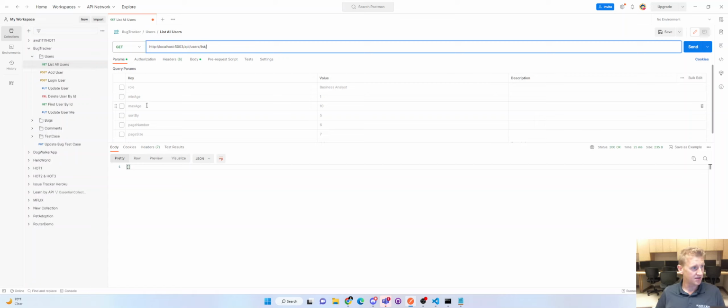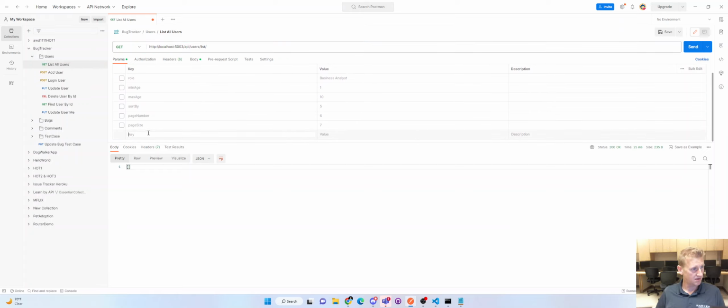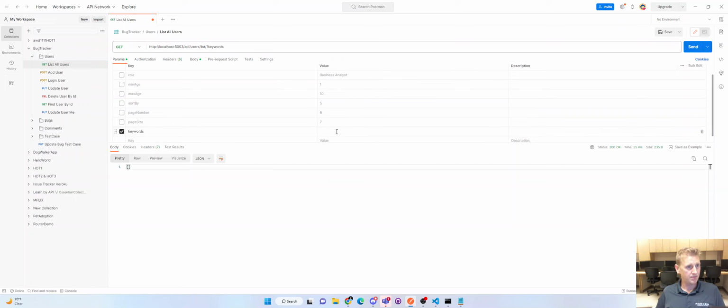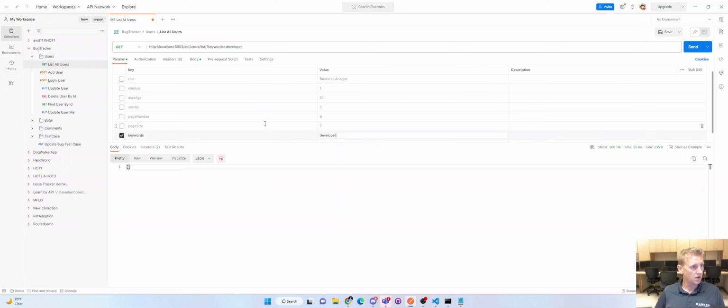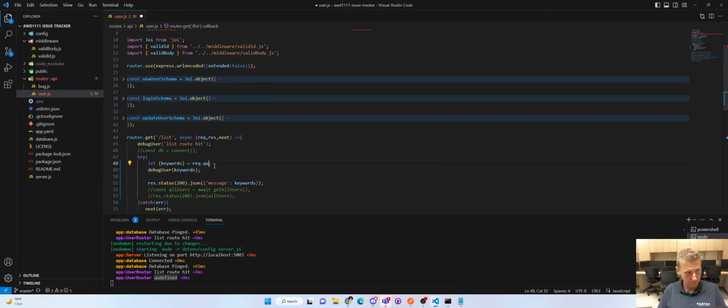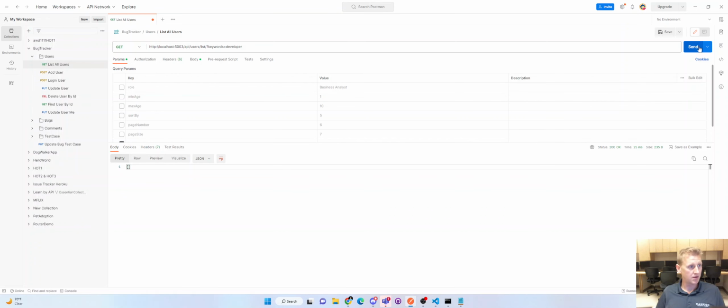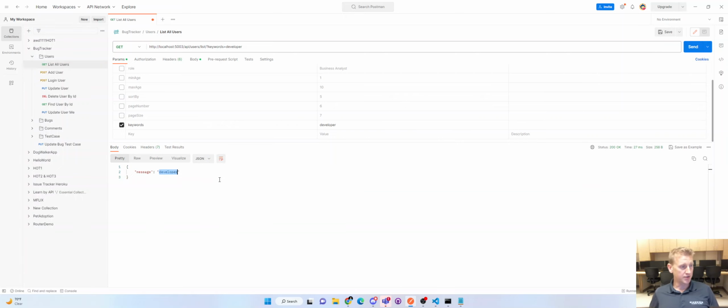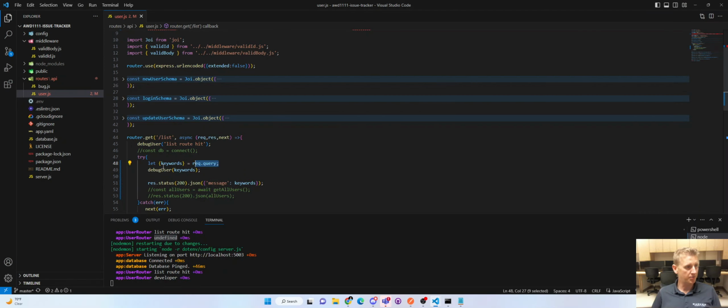Point is, did I just delete the keywords? I did. This is not req.params, this is req.query. It's coming across in a query string. Now we send in the params keywords. Again, we see it in the query string, req.query. Now you can see developer is being sent over. Bingo. Okay, so we know that this is a variable that holds the word, in this particular instance, developer.